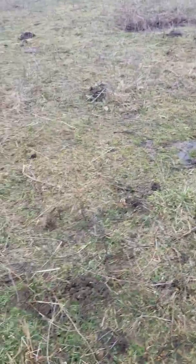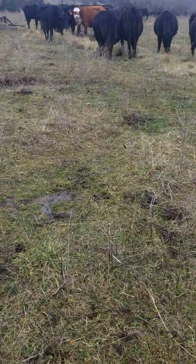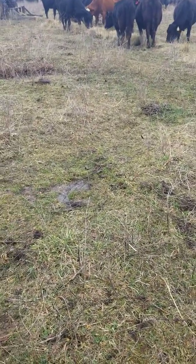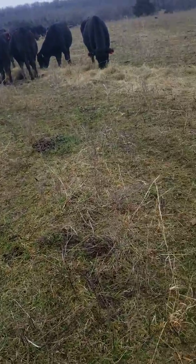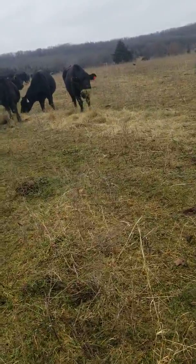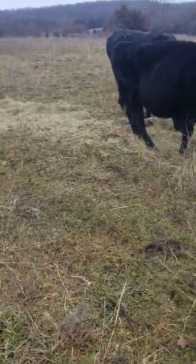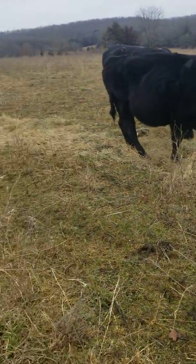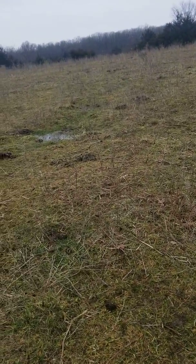We're trying to get this place fenced off where we can move the cows around this summer. It's just so exciting to know that we have some worms and some soil life already here, so when we do start getting the cows moved and let the ground rest — we've been working on building the carbon up this winter, rolling the hay — and then when we start grazing next year, it's just super exciting to know we've already got part of the groundwork here and to just see how it takes off.